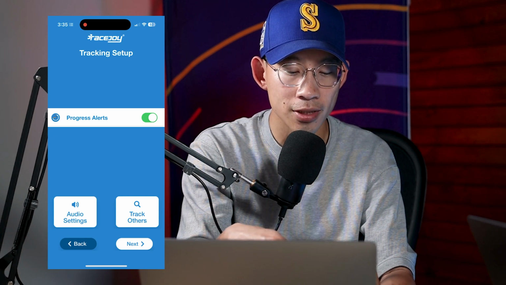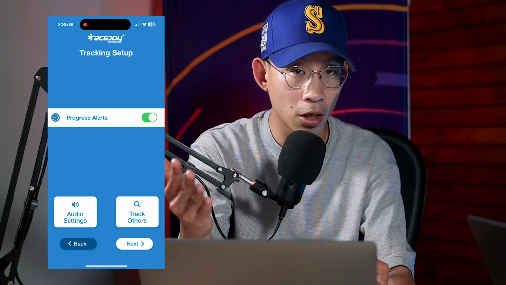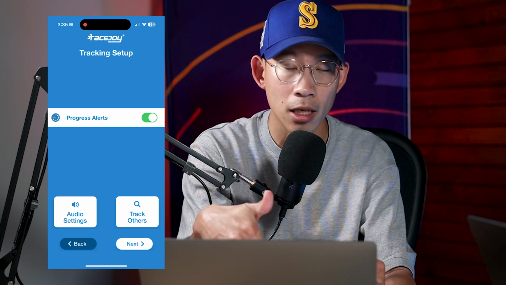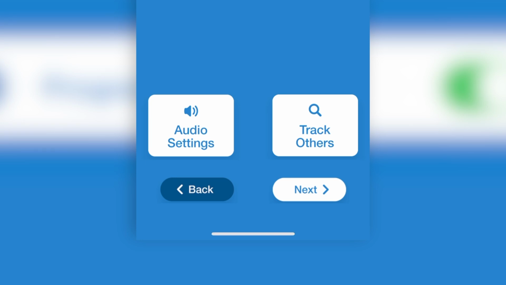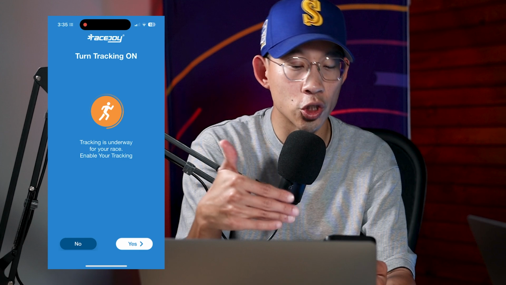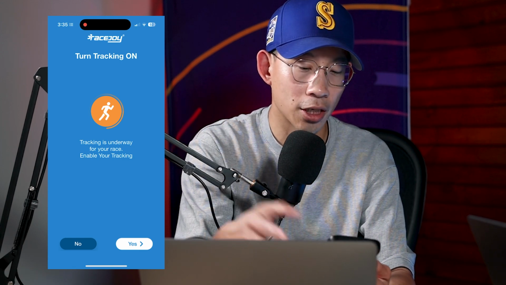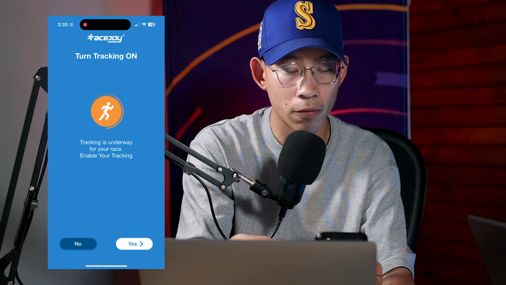You can select the audio settings to make sure all of your audio settings are set up properly. If you have friends or family also running this race, you can also track and get alerts on their progress as well, which is pretty neat, as long as they're using RaceJoy for their race. In this case, this is a virtual race, so the tracking is already turned on, so I can just select yes, I want to enable RaceJoy and allow for RaceJoy to track.